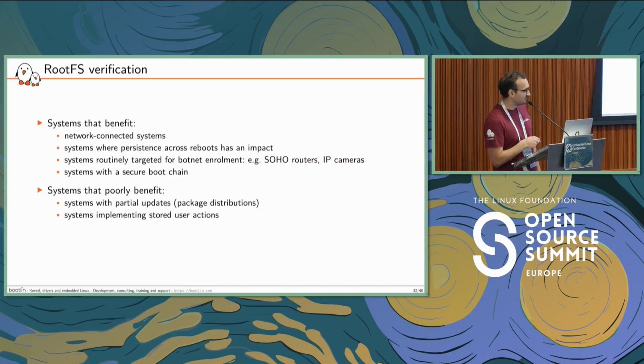If you have a package distribution, it's not amazing, because at this point your root file system has changed and now you essentially have to update the entire chain. And if you have stored user actions, this is the example I was giving with the script, well, you might as well be okay with the root file system being modified, because essentially you're just giving another option for persistence.